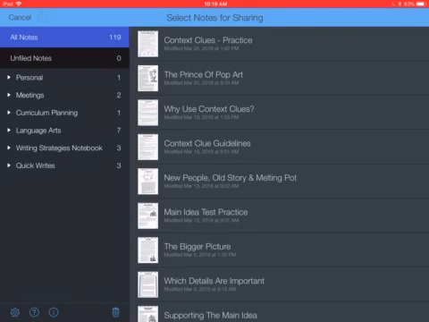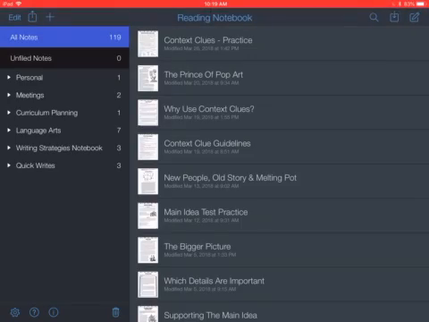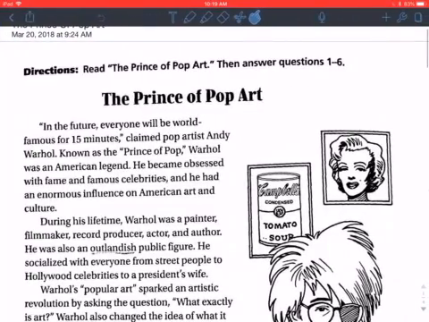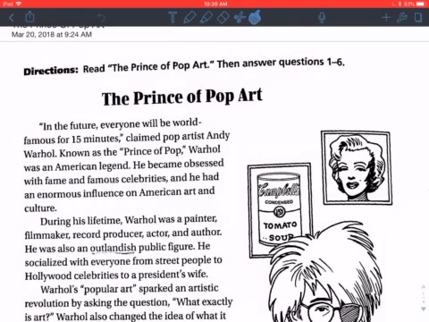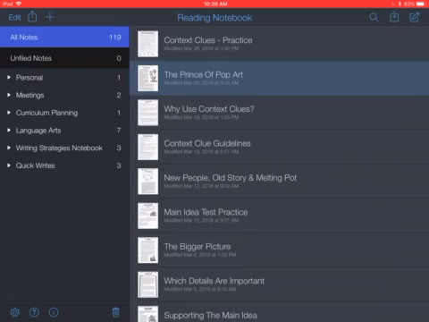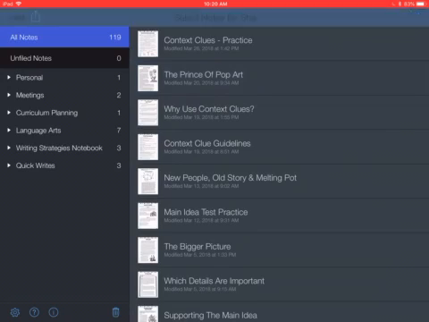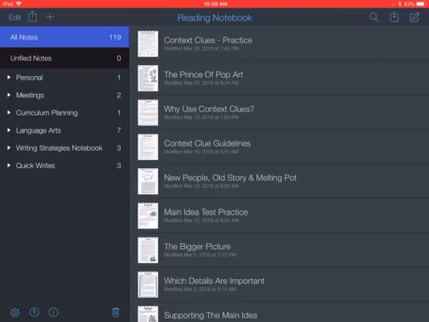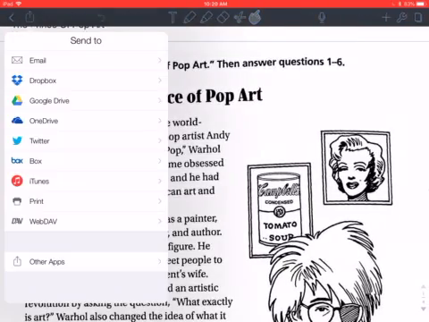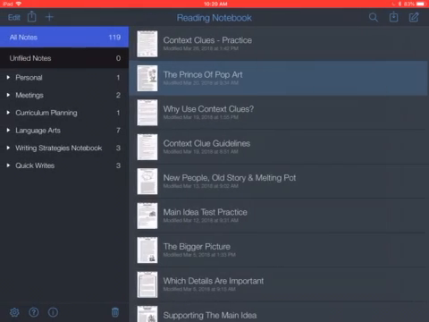Now you can share from out here, right? You can also go into a specific note and share that specific note as well. It functions the same way. If you were out here in what I like to call the index area, or table of contents, you can select multiple notes. If you were in the note, you would only be able to share that note. So again, it depends on what you need.